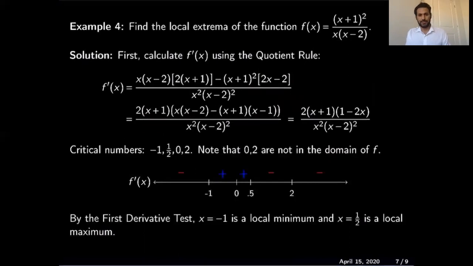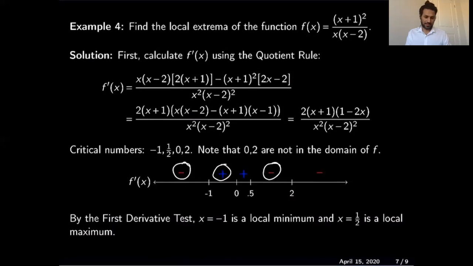So next we did the line test. So we choose some points on the left and right of these critical values and find the sign of the derivative of the function. So what I found is the derivative on the left of -1 is negative, and on the right is positive, and on 0 is positive, on 1/2, then on the right of 0 it is positive, and the right of 0 is again negative. So the derivative is changing sign, negative to positive, then positive, positive, then positive to negative, and negative, negative.